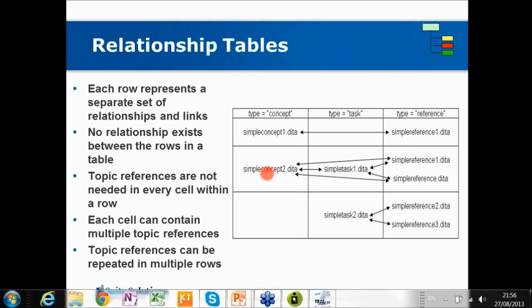Okay, now I'm going to point out something that may be obvious, but it takes a long time to get into people's habits. And that is that topics are for one question and one question only. We have a task, and we have references, and we have concepts. There are 4 different topics.